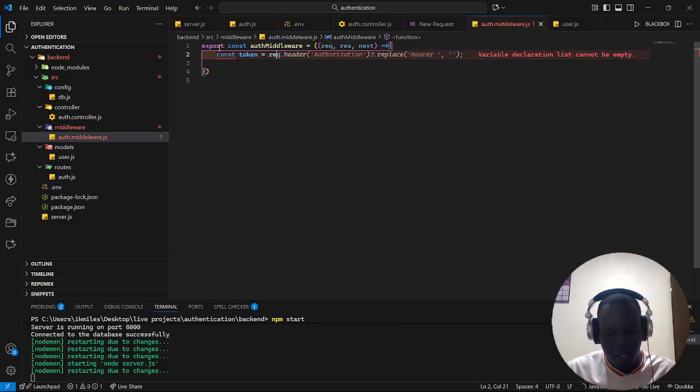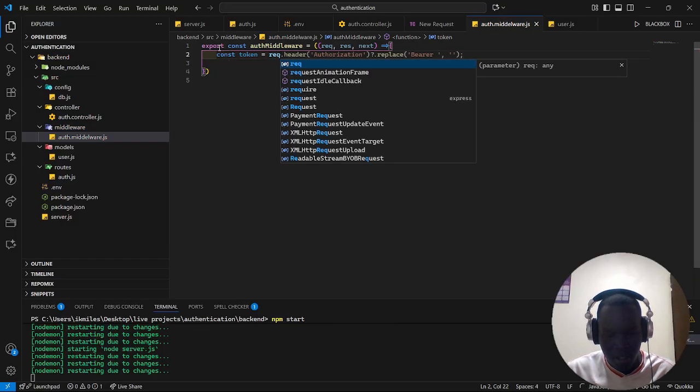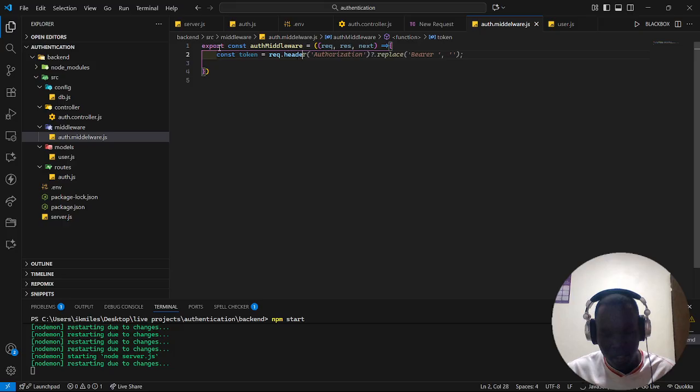Token equals the request body, the request headers.